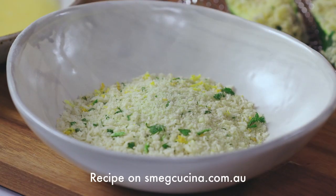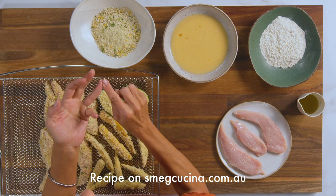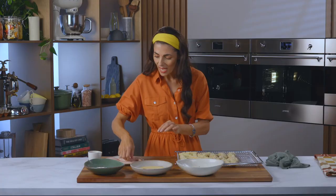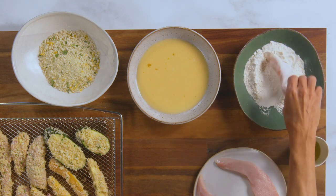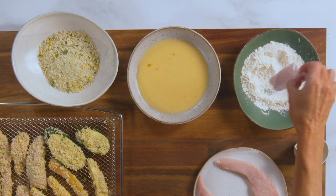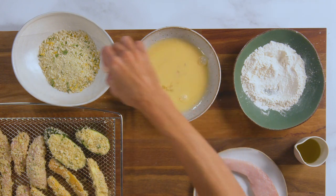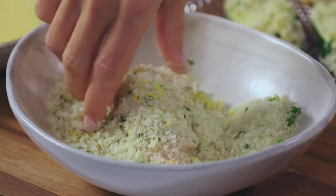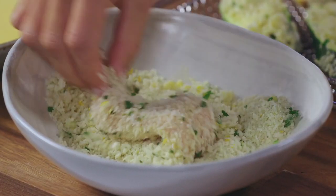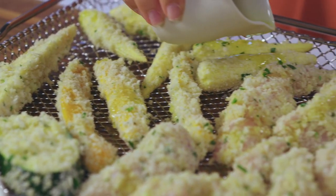We've got the breadcrumbs, a bit of Parmesan cheese, and the gremolata, classic combo, garlic, citrus zest, and parsley. And all we do is dust this with flour, shake off the excess, dunk in egg wash, and the breadcrumbs will stick on top perfectly, and magically they will air fry in the oven.